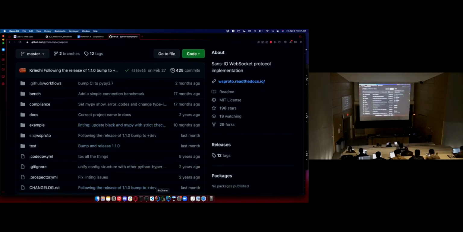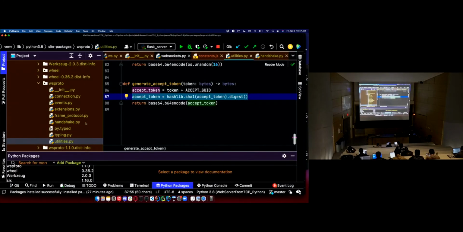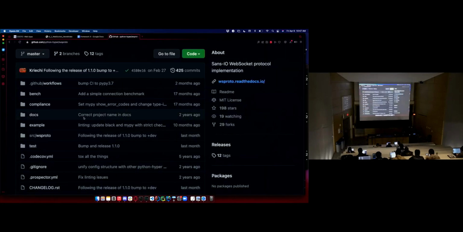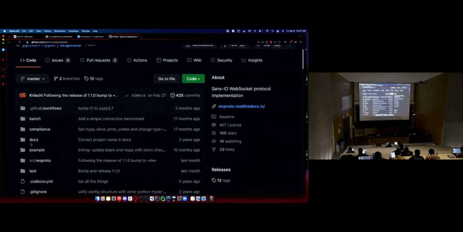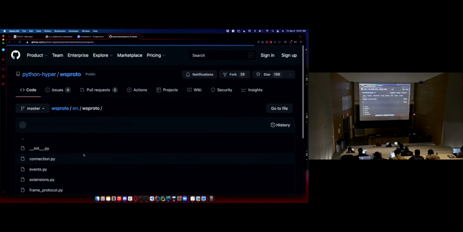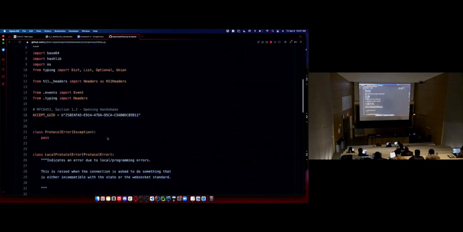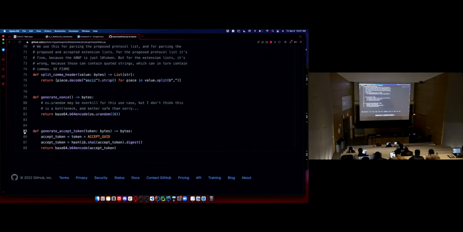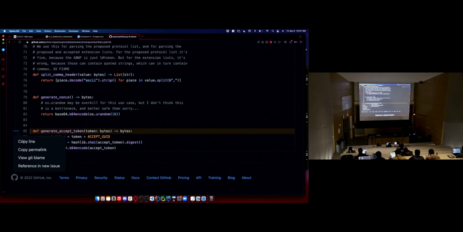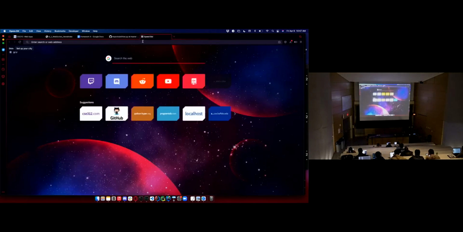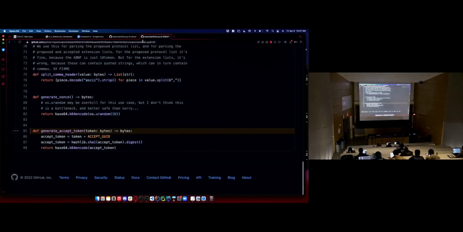All right, and what were we actually looking for? And you would do this for each link in that chain. You would go to the library on GitHub or any open source, anywhere to find it online. ws-proto utils 85 would be one step of the chain. And then when you link it in your reports, you can click this line number and get the link for that exact line number. So if I go in a different tab and paste that link, it's going to take me right to the line number.